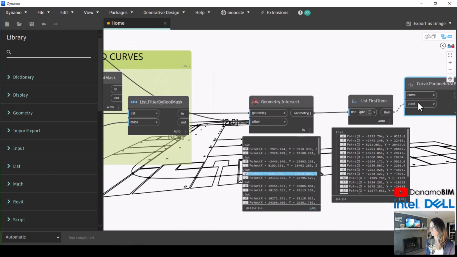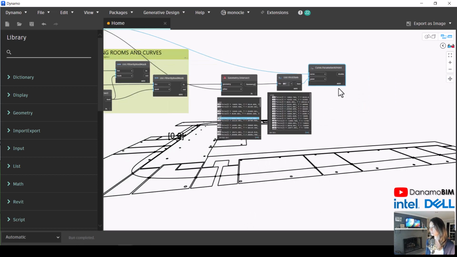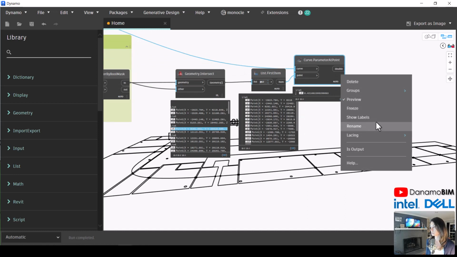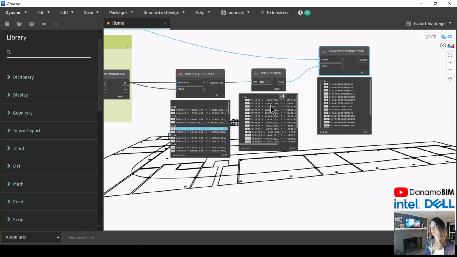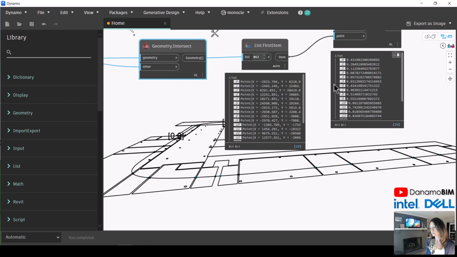This will be our point, our curve will be our spline, and we should get a list of numbers 0 to 1. Once again, we need the lacing of longest so that it looks against our entire list of points, in this case 20 points, intersections from our rooms to our spline.